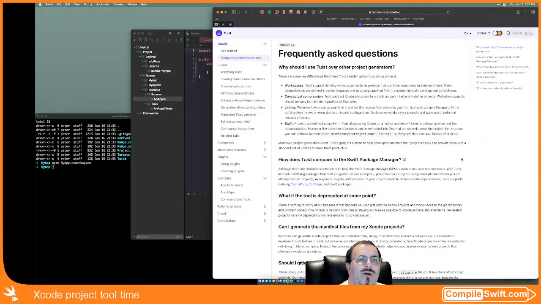All right, let's have a look. Why should I use Tuist over other project generators? Seems like an important question.